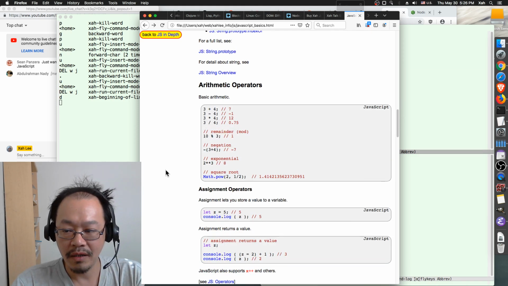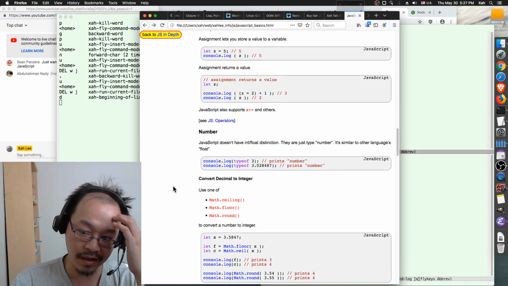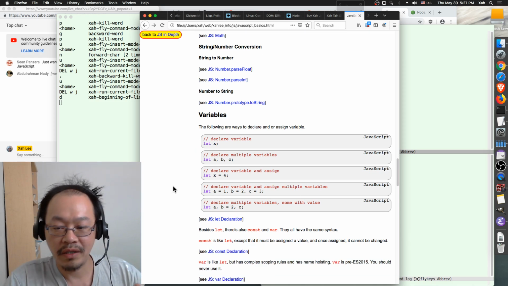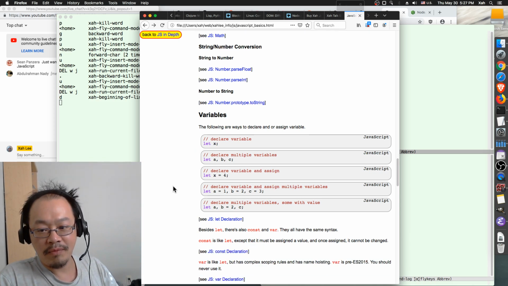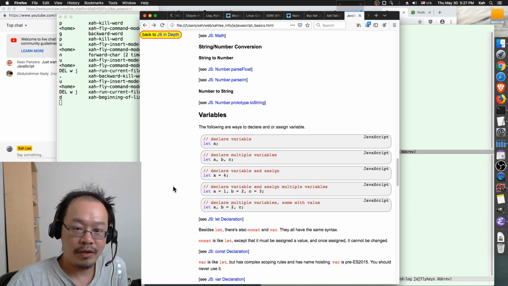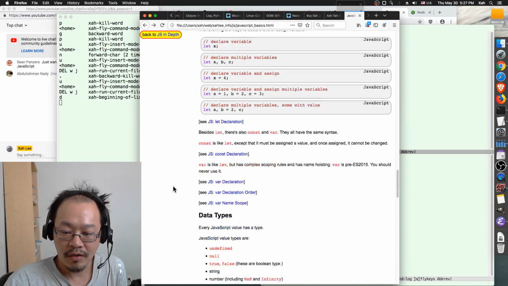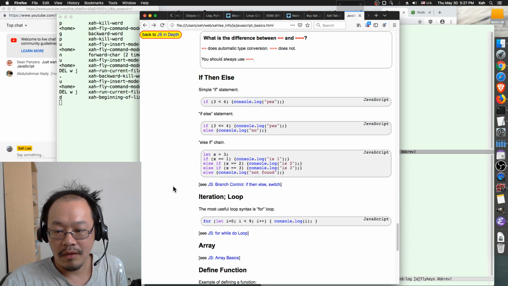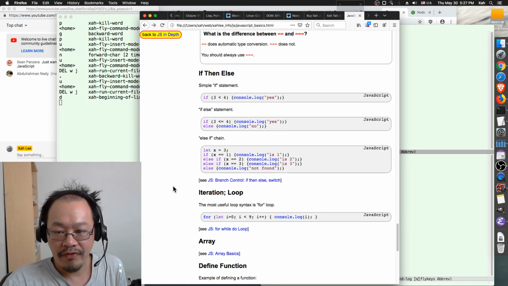So these are the basic syntax of JavaScript. Now I'm not going to go over them because they're kind of boring, and if I go over them, you're going to forget anyway. The only way to learn is actually to start coding. Then you have if-then statements.